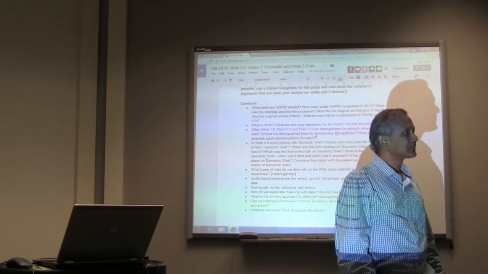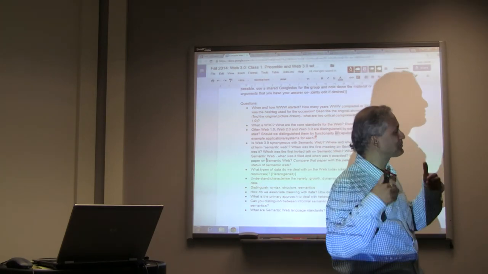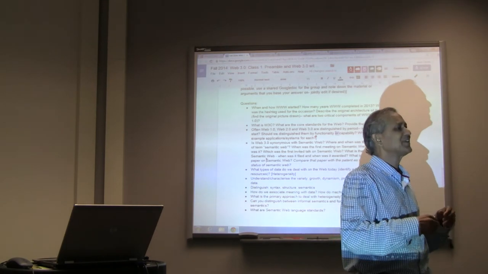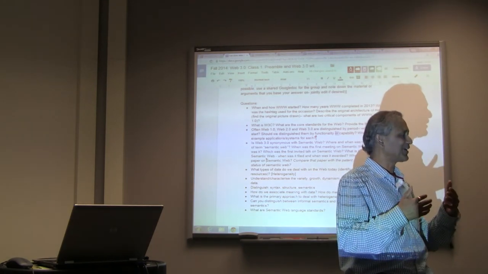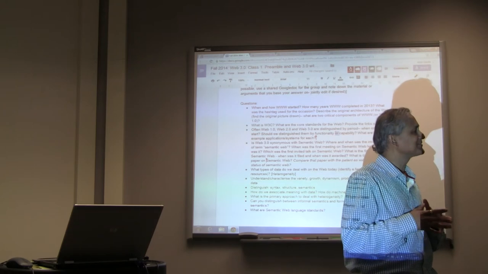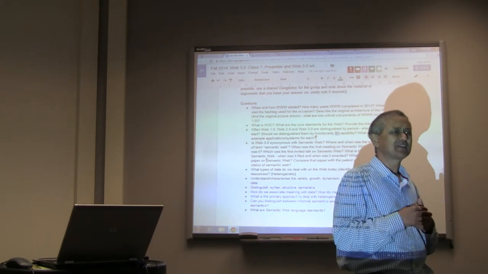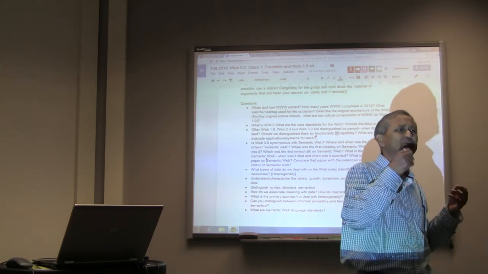The second is that the speed at which pages grew, even before Web 2.0, was at a very large pace. So instead of thousands and hundreds of thousands of pages, you got into millions. Now, every day 10,000 pages are created. How are you going to create an index for each of them?